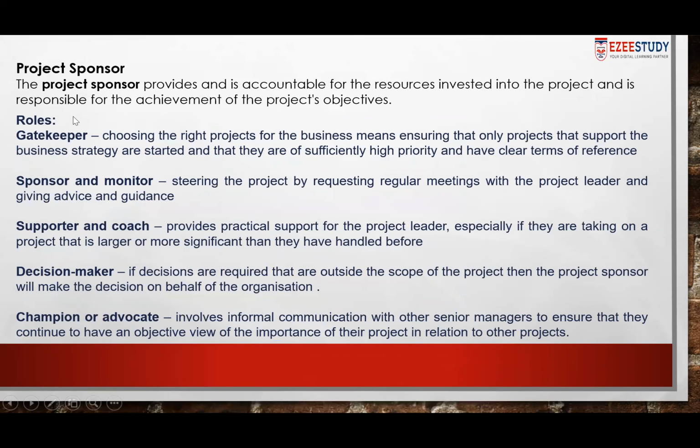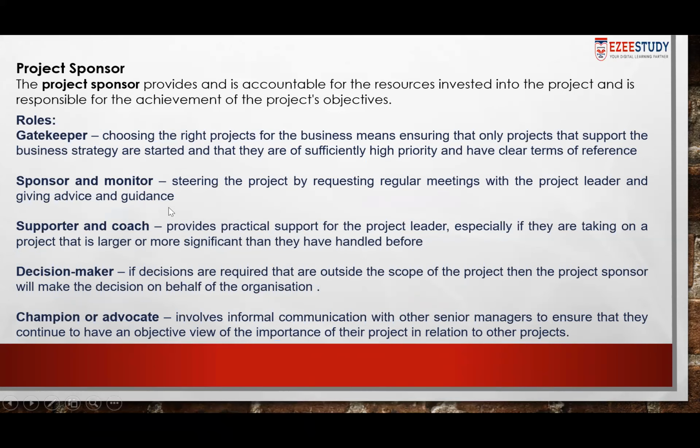A project sponsor. The basic role of a project sponsor will be to provide resources, and also he's accountable for the resources that will be invested in the project, and he'll be responsible that no resources are wasted, and also he'll be responsible for the achievement of the project's objectives. You can say he will simply be a person at the top of a project manager, and he will be actually dealing in the matters that the project manager may fail to deal with.